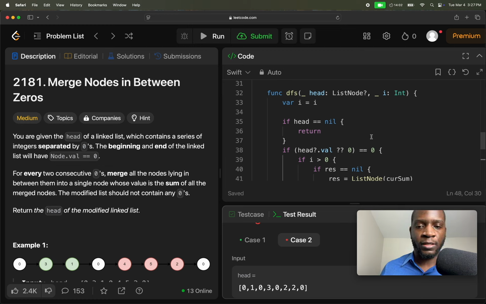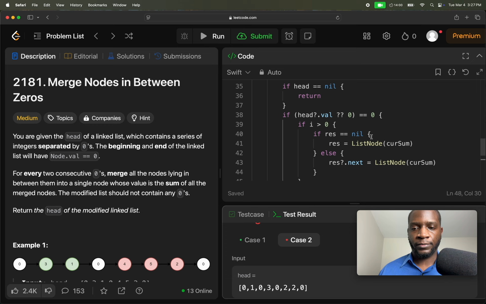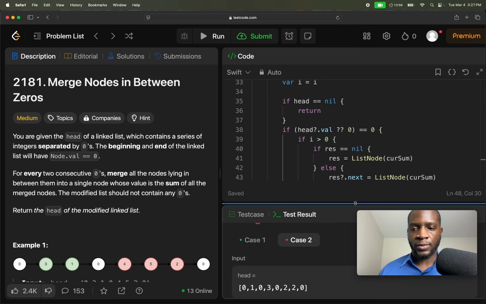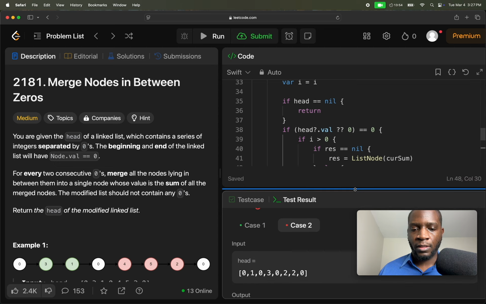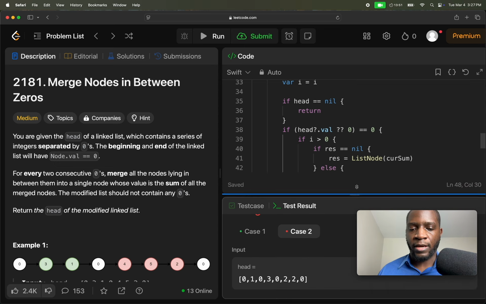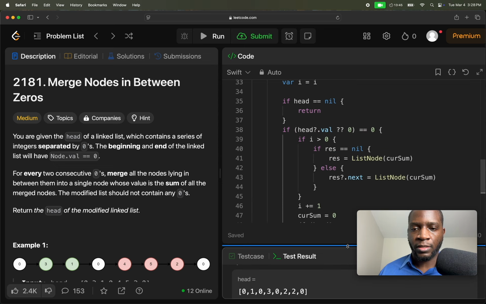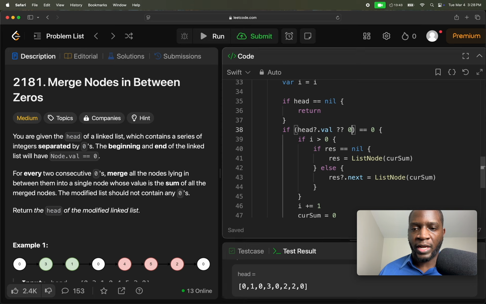So I think, let me see. And then how would I draw it out? So basically, I'm missing this 3. So something happens in between when I hit this case that's wrong.